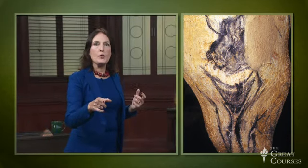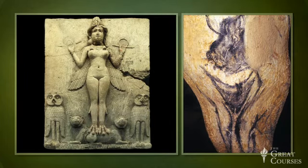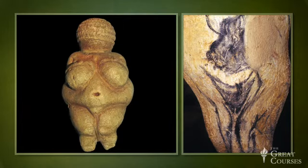We see this very same sort of concept in some of Neolithic art and in the art of the ancient Near East. As we'll see in a later lecture, the famous Babylonian Queen of the Night, voluptuously nude with the feet of a raptor, is basically a fully realized descendant of this concept. The Venus of Willendorf and other very early fertility figures fill in the gaps. This preoccupation with fertility and procreation is a theme which runs through the art of the ancient world, beginning right here at Chauvet. We shall see plenty of it, and it often involves animals. We see it in a 7,000-year-old goddess seated between two felines from Çatalhöyük.